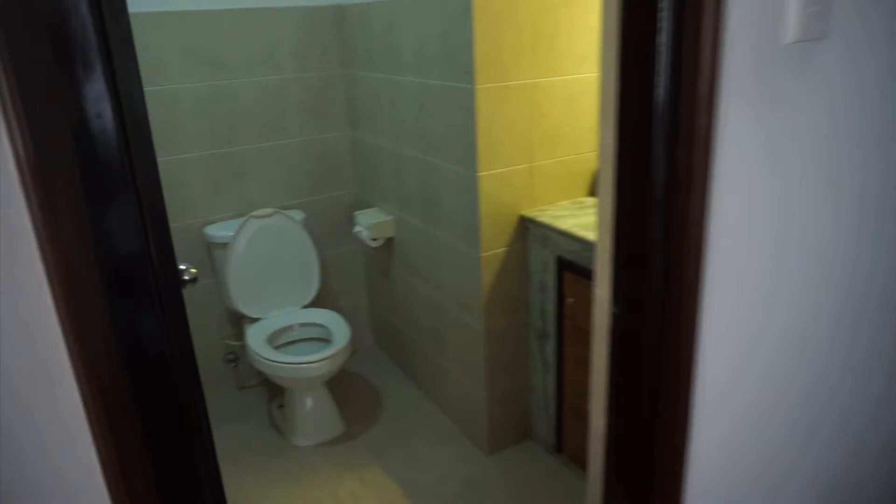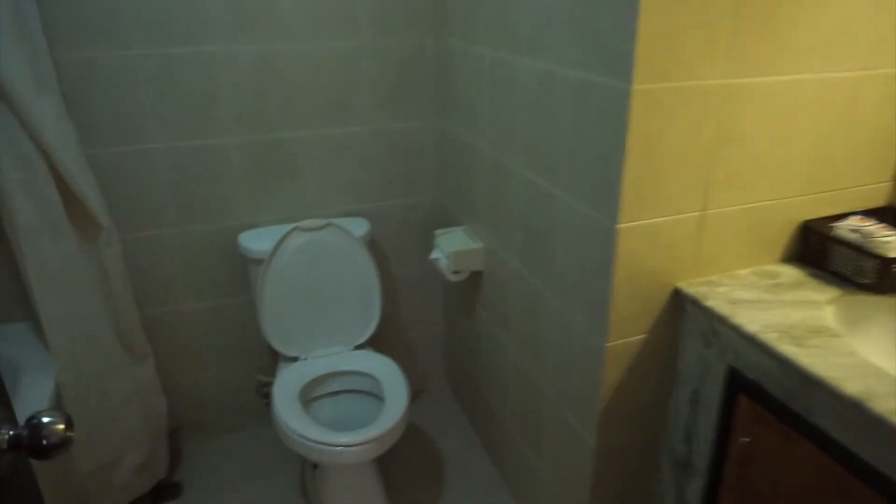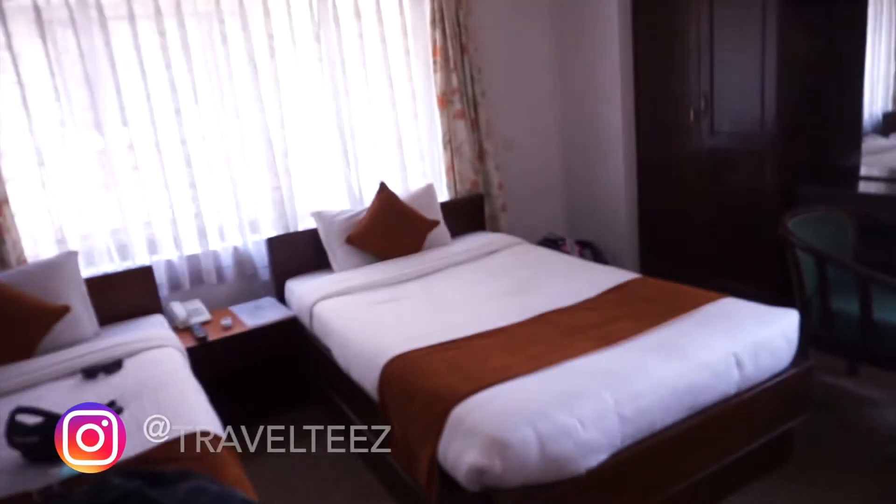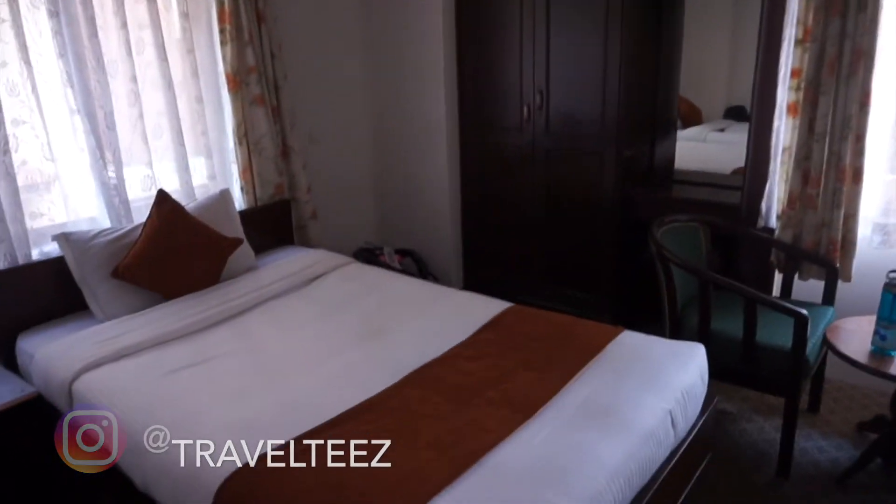This is just part of a usually launching point for a bigger trip. Here is the bathroom — modern toilet, Western toilet, sink, pretty basic but in good condition. I've stayed in far worse places. G Adventures doesn't usually put you in top-notch places but they put you in decent places. This place is nice and big and I'm definitely happy with it. Of course there's air conditioning, which matters — it's May so it's kind of warm here.